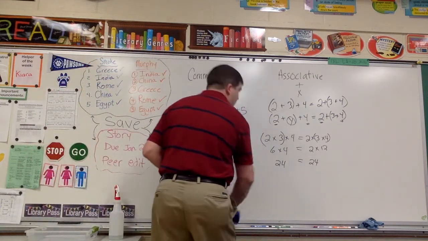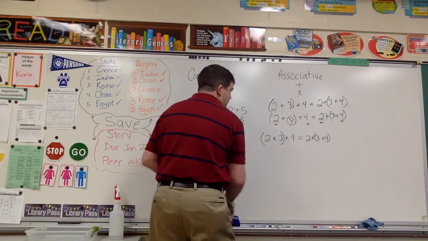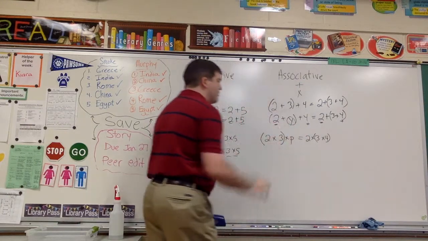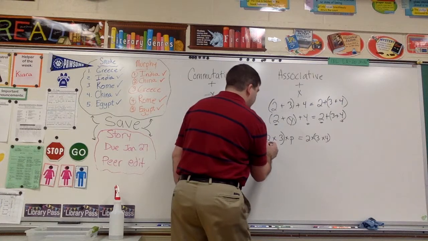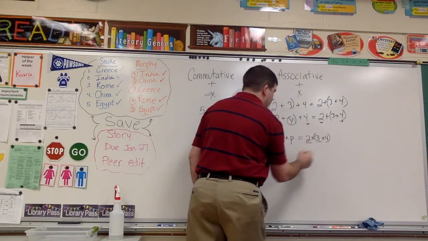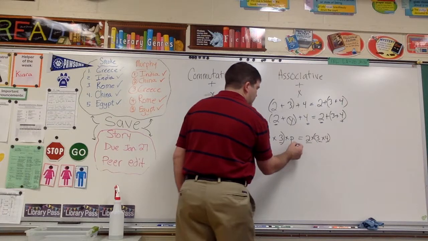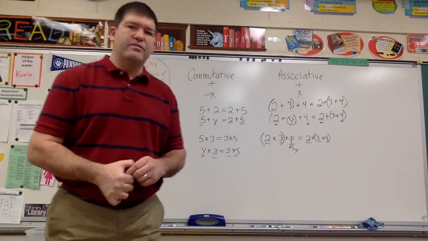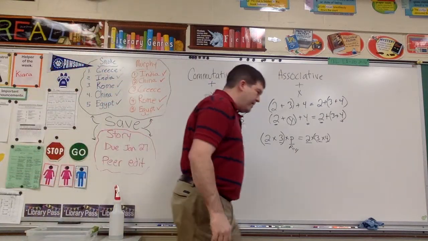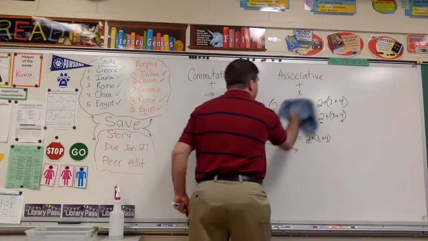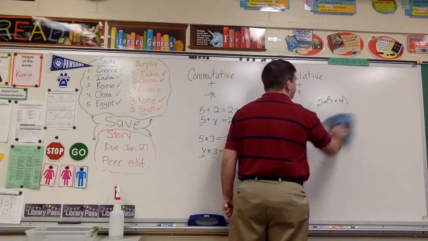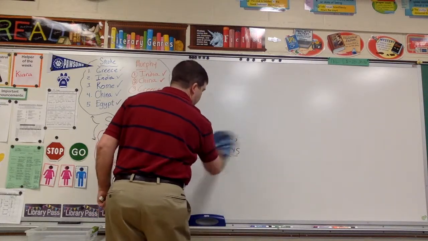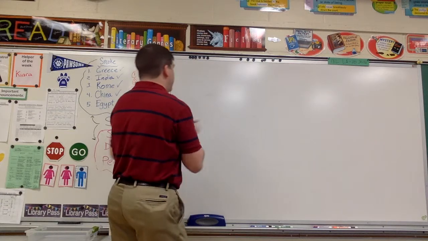And just like I did before, say one of these is now a variable. 2 times 3 times p equals 2 times 3 times 4. Well, I know I have a 2 and a 2, a 3 and a 3. I'm multiplying it all by 4, so this p must equal 4. Okay? Based on the associative principle. All right. Hopefully those are a little bit easier to understand. The more difficult one, and the one that's really, really important, is the distributive property.